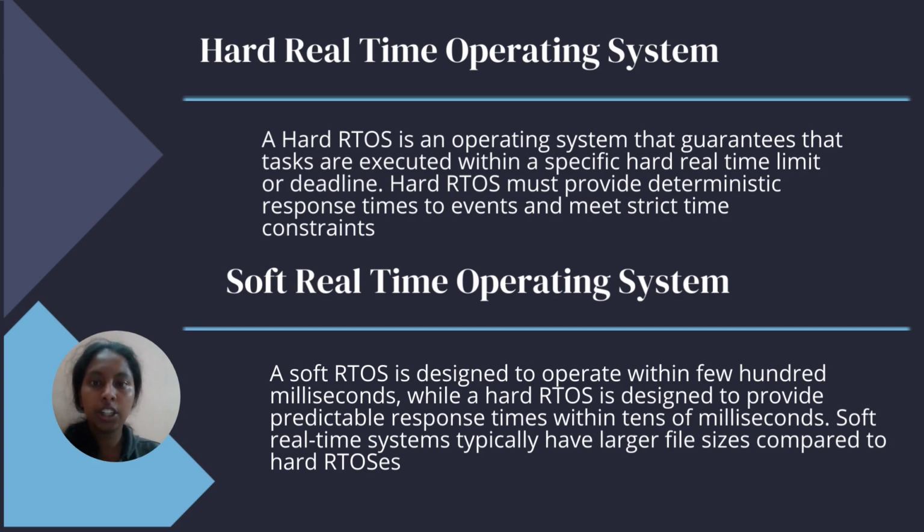The applications that require a hard real-time operating system include aircraft control systems or medical devices. Soft real-time operating systems prioritize and attempt to meet timing constraints, but occasional deadline misses are tolerated. These systems are commonly found in multimedia applications, robotics, and industrial automation, where occasional time delays can be accommodated without significant impact.